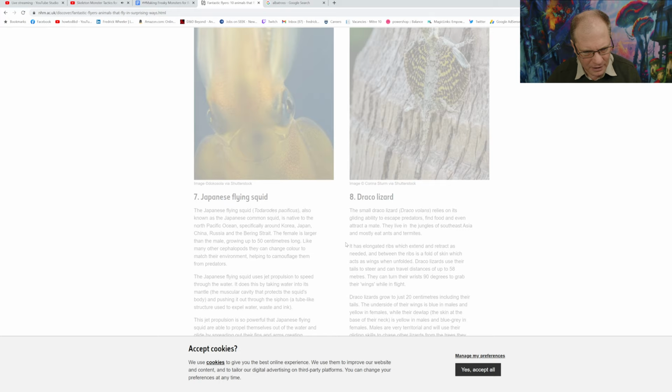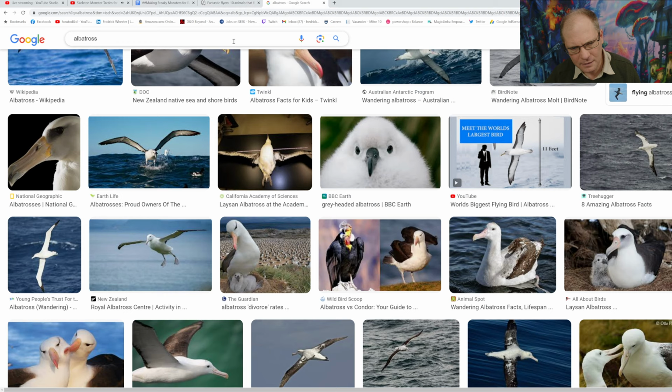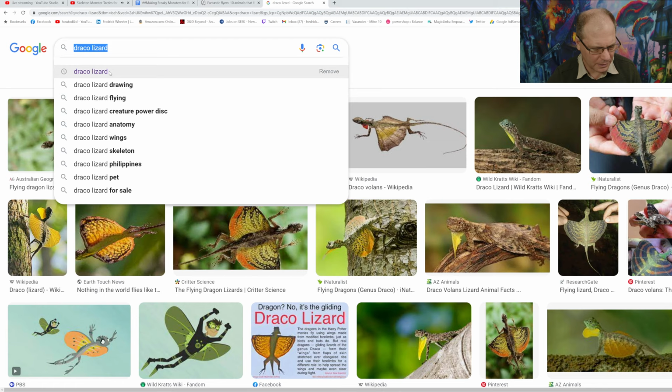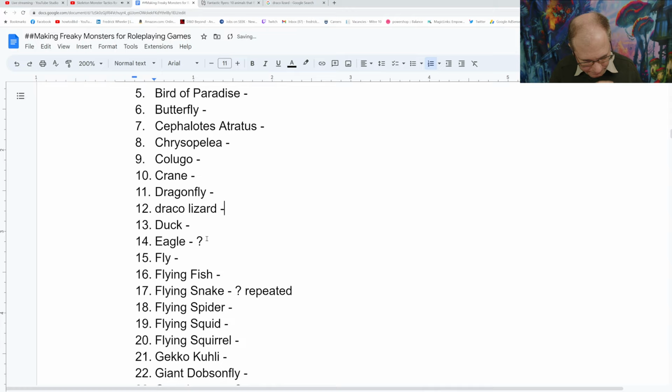Oh, that's different again, isn't it? That isn't the other lizard that you were talking about. Is that why somebody put down Draco lizard? I think that is. The Draco lizard. So it actually has the ability to glide. This is different to the other one, correct? The Draco lizard? Copy. Oh, pelican. Oh, it's probably the pelican. Ah, okay. Draco lizard. Okay, I think that's that one.